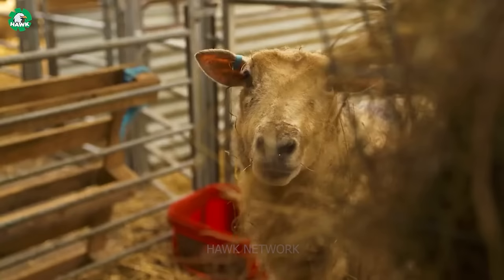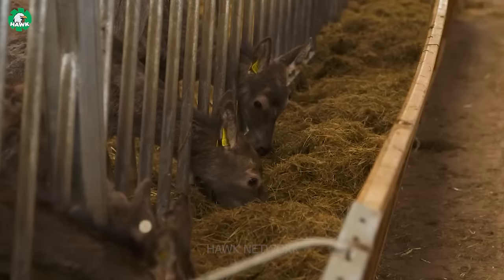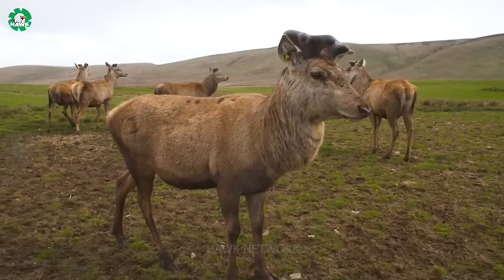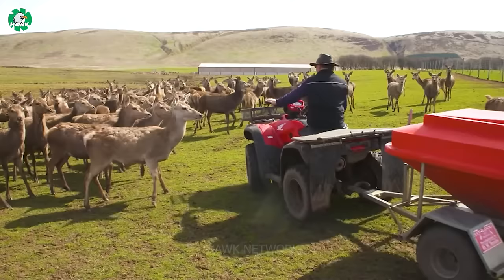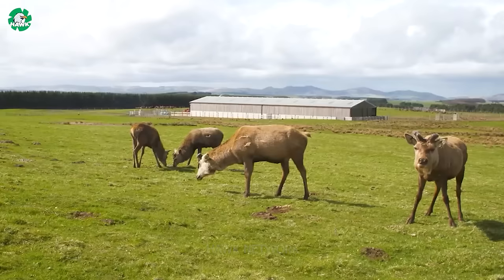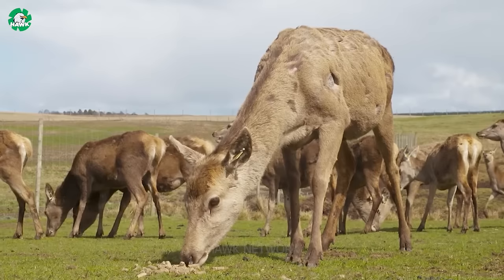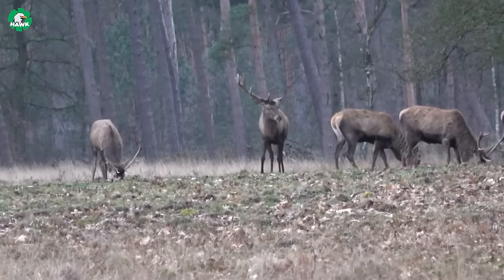We'll get to see the images of the deer antler harvest in a few months. To ensure the optimal growth of deer antlers for the upcoming harvest after the velvet extraction, the deer need to be provided with a balanced and nutrient-rich diet to ensure swift recovery. The diet typically includes foods rich in protein and vitamins to support the recovery process and promote overall health. The living environment of the deer also needs to be safe and comfortable, including enough space for movement, clean drinking water, and protection from harsh weather conditions.